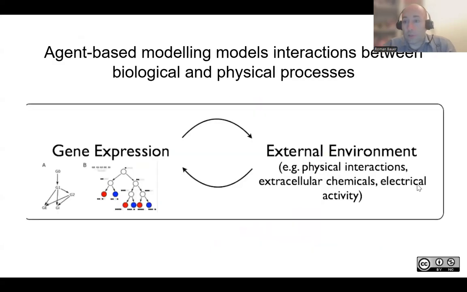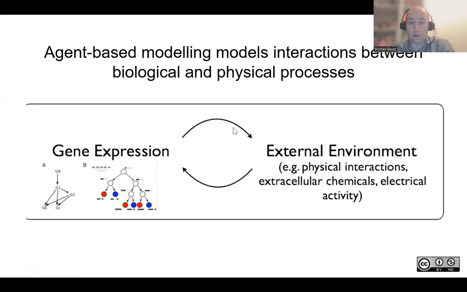So one computational approach that we have been following in the past is so-called agent-based modeling. What is agent-based modeling? In our case, in a biological system, we model how cells behave according to certain rules, which are genetically encoded, and also there are physical interactions in three-dimensional space. So, for instance, this could be mechanical interactions between cell bodies, or chemicals that diffuse in three-dimensional space, or electrical activity, and so on. And it is this fundamental interaction between those two entities that generates highly complex biological systems, which we are modeling with computers because these are so complex.